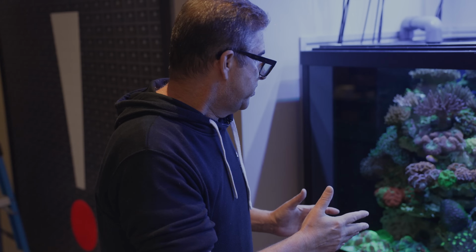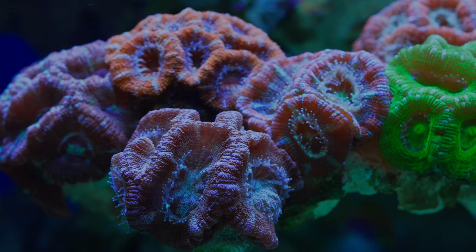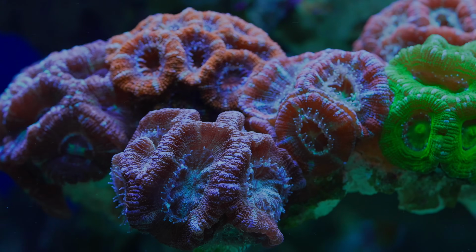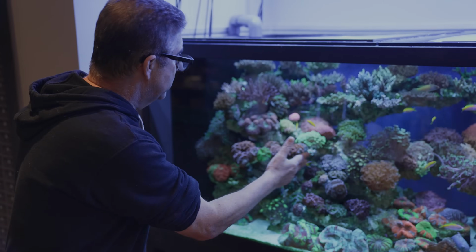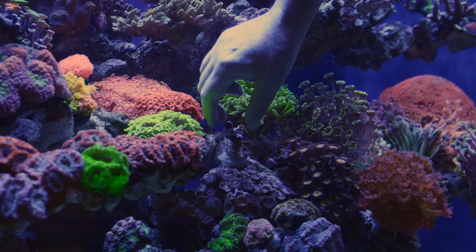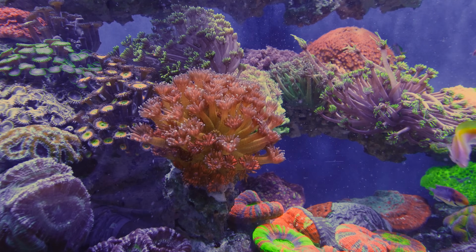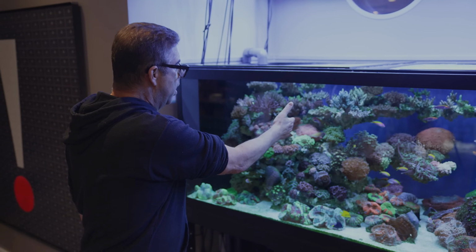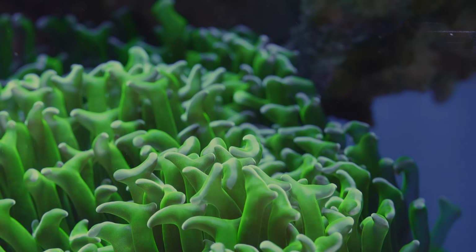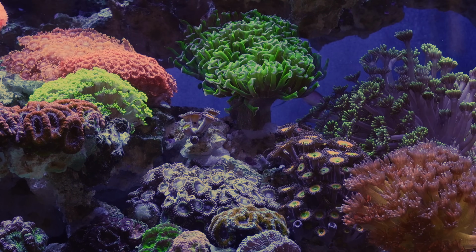and lighting. We started with a lot of Japanese acans, this whole area, and there was something about it that looked too much for me, and slowly we took some of them out and have added more zoas and more gonis. We also have added a brand new amazeballs, and we are rethinking this wall hammer because it's starting to get very close to the gonis and the zoas, and they are fighting.